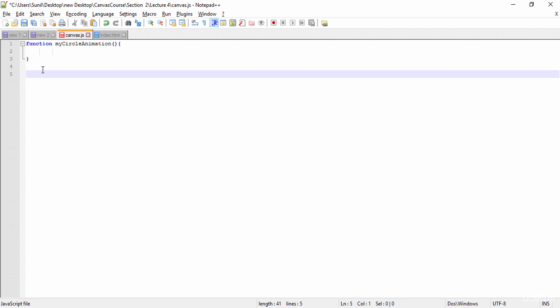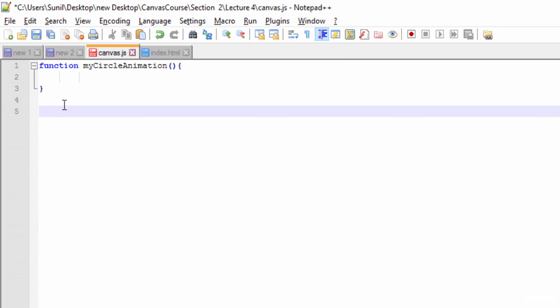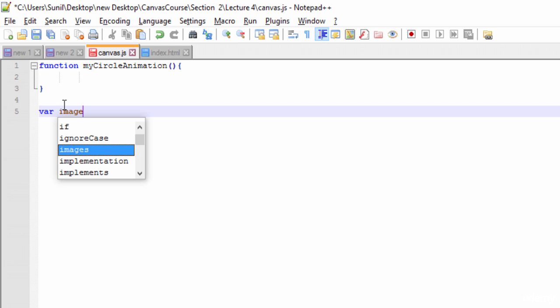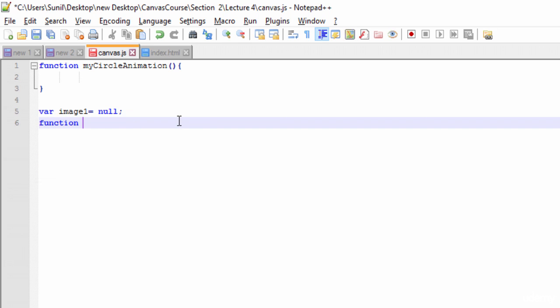So first, we need to create the image object, then pass it to the add event listener function, and then load the image. So three things. Okay, so let's start. The first thing we need to do is create an image object. For that, I'll create a variable image and assign it to null first. Then I'll write a separate function and call it drawing image.